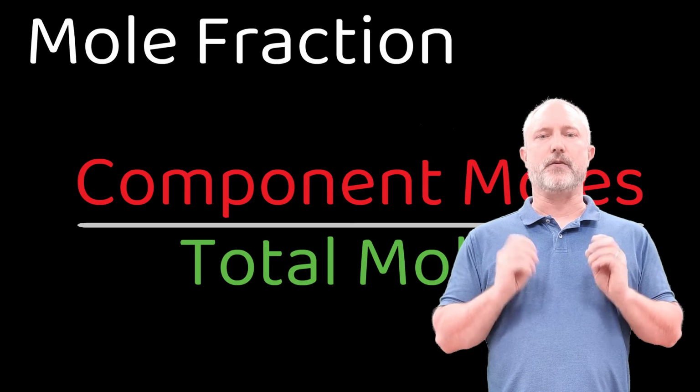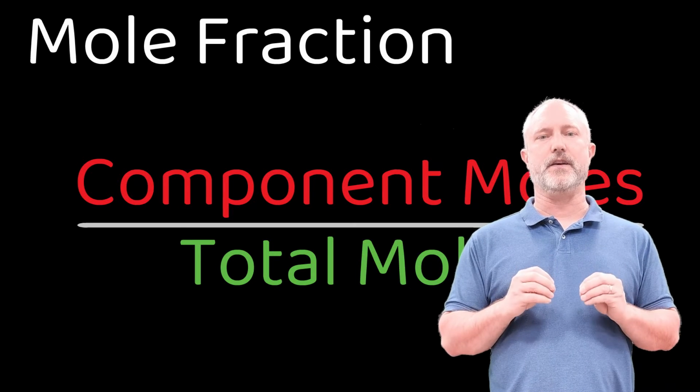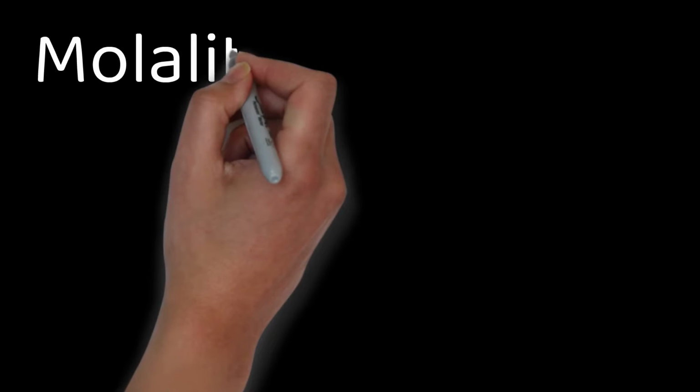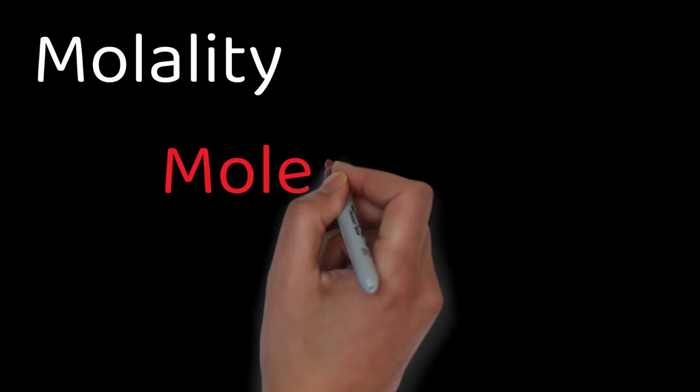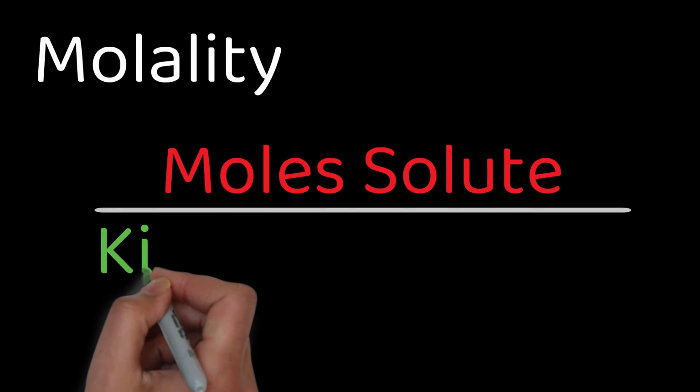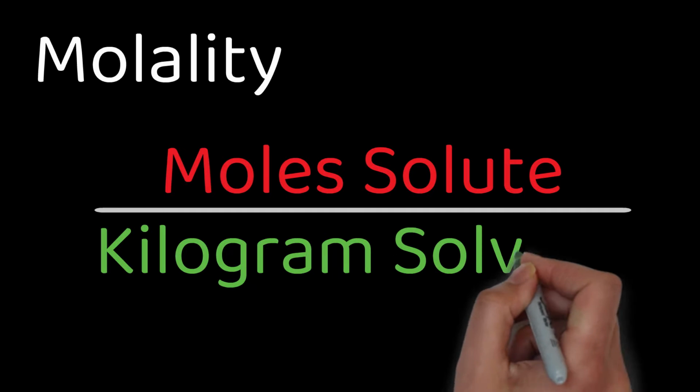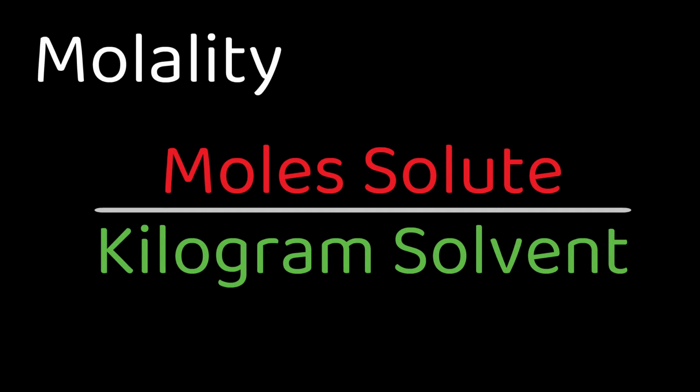Let's add another concentration unit that is completely new. This is referred to as molality. Molality is defined as the moles of solute per kilogram of solvent. Since molality only depends on masses and moles, it's temperature independent and is suited to applications, like several colligative properties that we will discuss later.